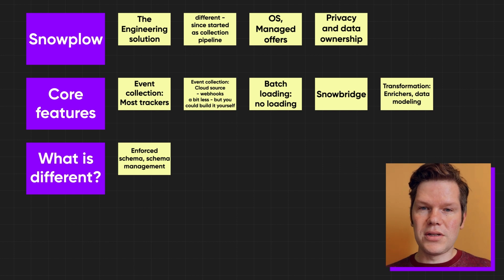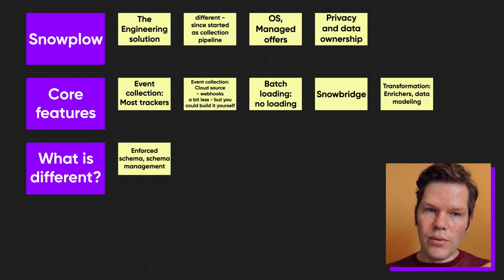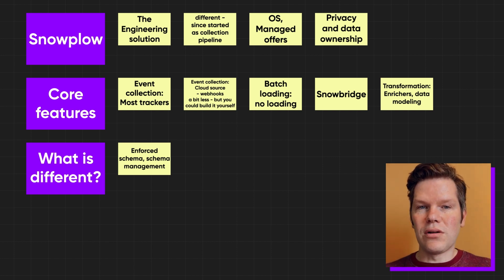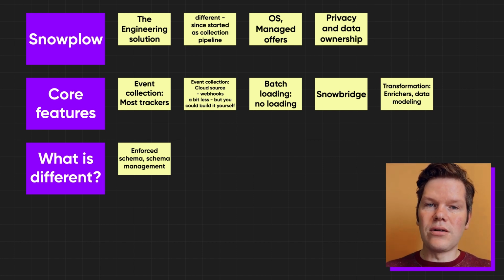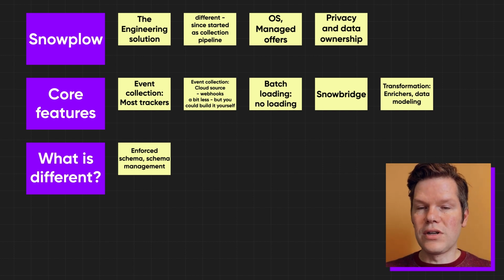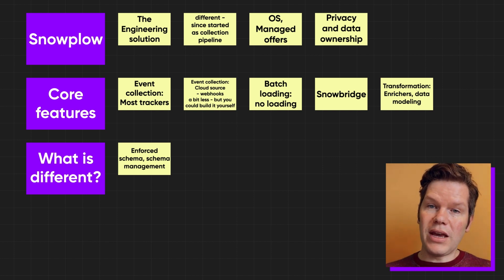In Snowplow, it's always the default. You always have to provide the schema that you are expecting the events to arrive in. Based on the schema, Snowplow makes a decision where it puts the events. If the events match the schema, it puts them on the normal pipeline, they go into your data warehouse, and everything is fine. If it doesn't match up, it puts them on a bad pipeline, and then you can decide what you do. For example, you can clean up the events and make them match the schema and then load them into your data warehouse, or you can just discard them, or you can analyze them.